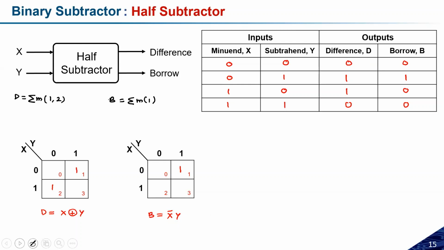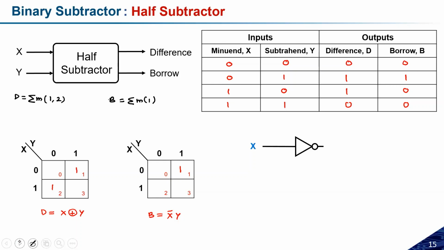Let us try to design this circuit. Okay, can anyone tell me how we can design this circuit, just like a half adder? Can anyone tell me? One XOR gate. One XOR gate for the difference. Yes. And sir, one NOT gate and one AND gate. Okay, so we need 3 gates: one XOR gate for the difference, one inverter for the X bar, and one AND gate for X bar Y. Perfect, absolutely correct.